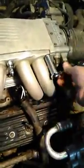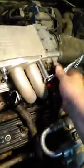Here is the warning. While I am improving this, guess what? It makes it a bit more of a pain to take off. You still have to take off your nuts and then your studs, and then you may end up having to go over and over. But again, the nicer part, and go to the other side here.